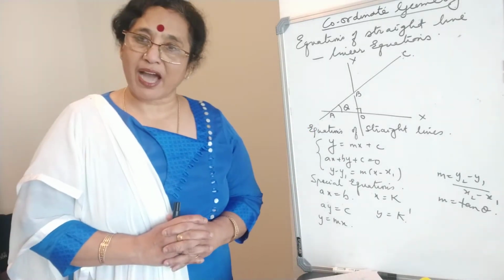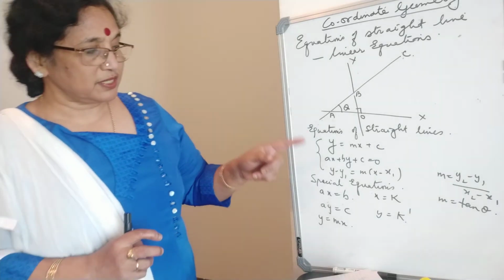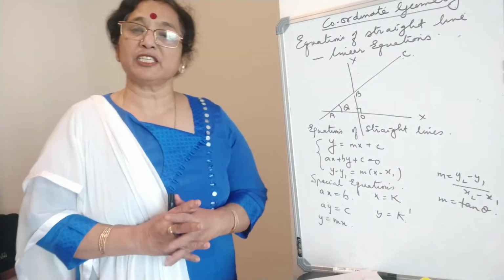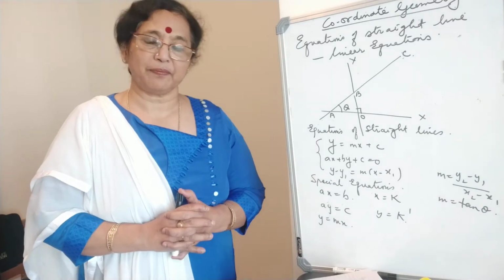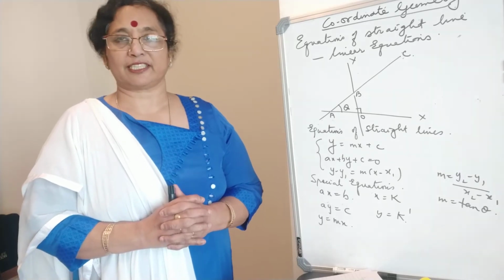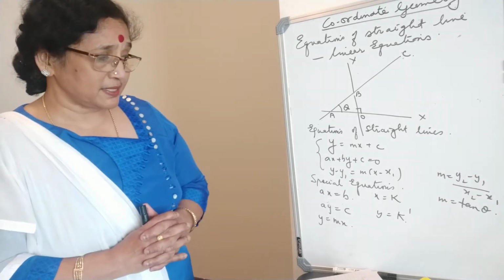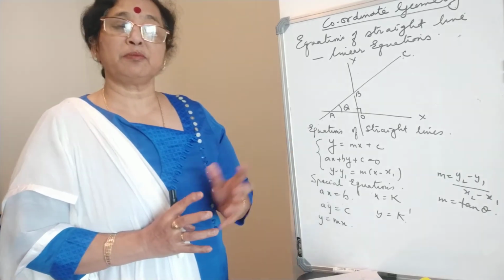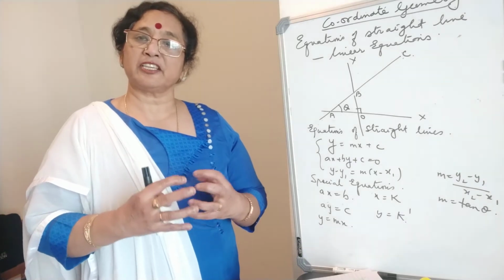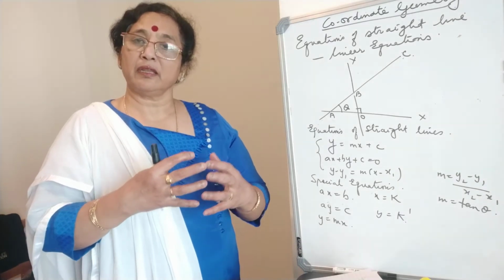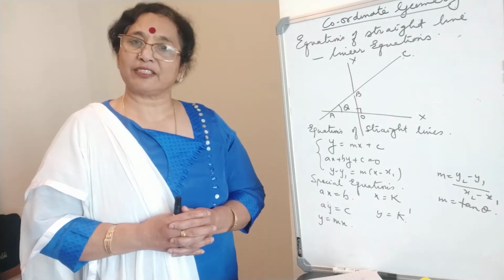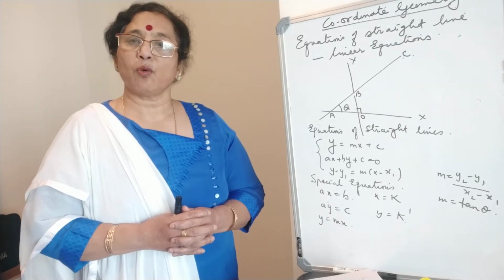It is of the form y equals mx plus c, or the same thing ax plus by plus c equals 0, or y minus y1 equals m into x minus x1, where m is y2 minus y1 divided by x2 minus x1. Some special lines, okay, which have maximum terms in the equation will be 3. That will be because the relation between the x and y in coordinate geometry is bounded by 2 lines of reference, that's 2-dimensional, the x-axis and the y-axis.